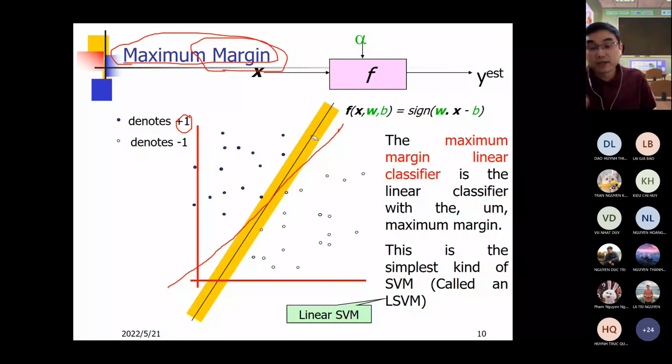For example, when we train our first model at time t1, at 10 o'clock, I can build a model with a hyperplane that is quite good enough to classify these two classes.